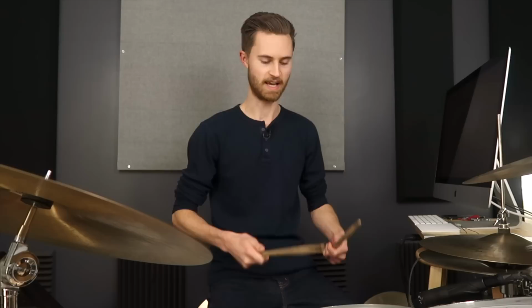You can make them your workout sticks if you're a beginner, or as you get more advanced and you do build up that strength, you can sit there on your pad and just make these the standard warm-up sticks. These are just your all-purpose, average-feeling sticks. If you can play things with 5As, you can then go from the 5As to any other type of stick out there.